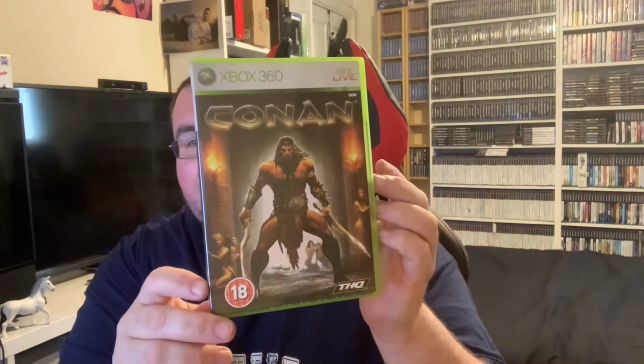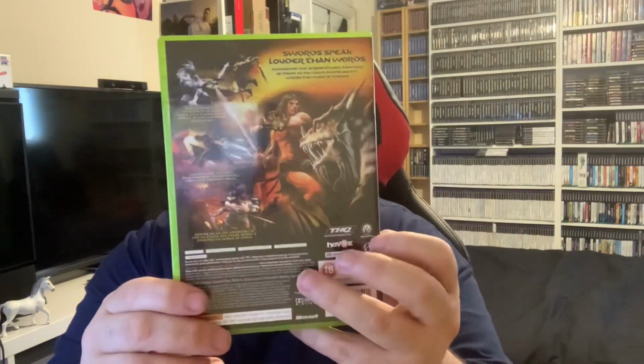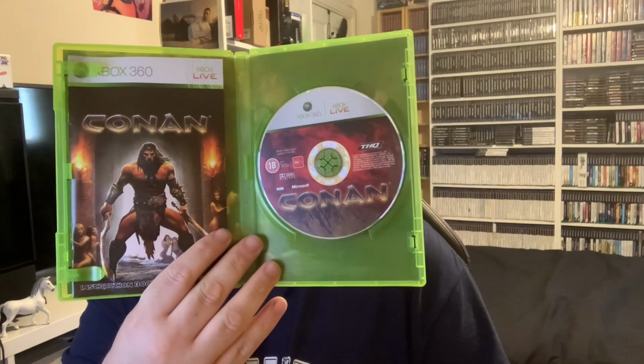Another CEX online gamble come through, absolute perfect condition, is Conan. So I don't know if that's meant to be Arnie, don't look like him. But yeah, I'm guessing it's based on the Conan film from the 70s or 80s, whatever it was. So, can't really tell much from the back. I'm hoping it's not a fighting game. Hopefully it's just like a beat-em-up style game. But, hard to tell from the screenshots. Someone will let me know.